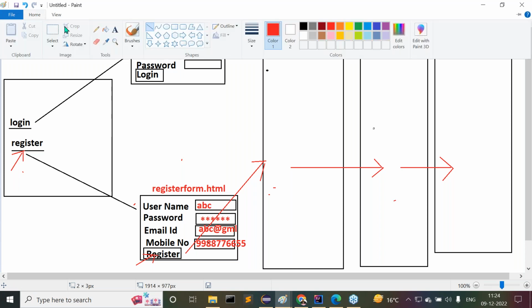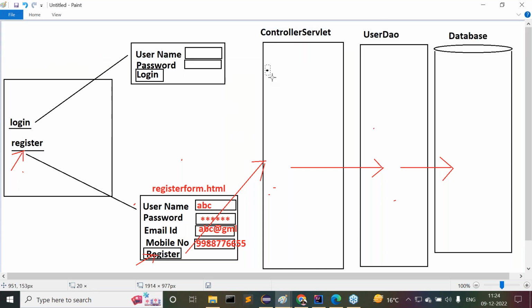Observe carefully. When the database operation is performed, automatically some results are coming here.